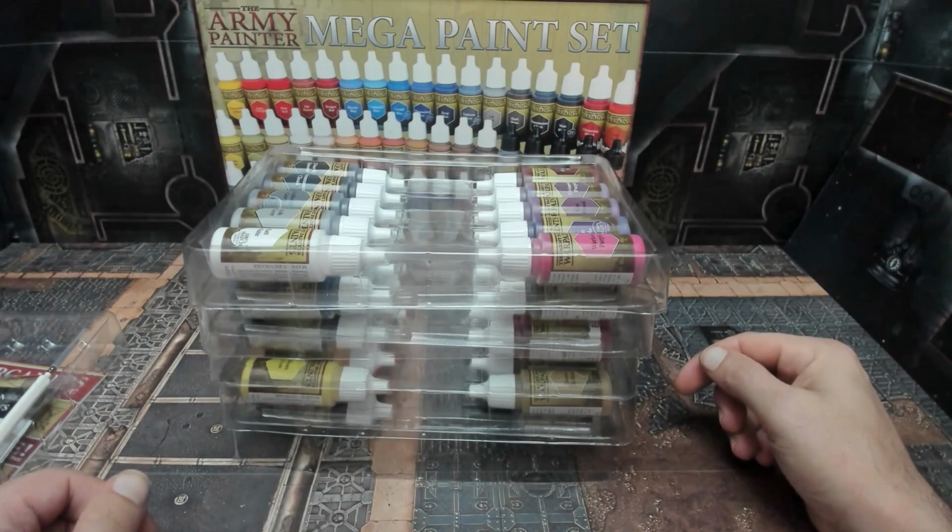I've experienced quite a few of the higher and lower quality paints. So I know what's going on and I can give you guys an honest review of what I think of them. But let's go ahead and move on from here. And then we can get into some actual demoing and using of the paints in the future as well. But before we do, I want to look at one more thing.